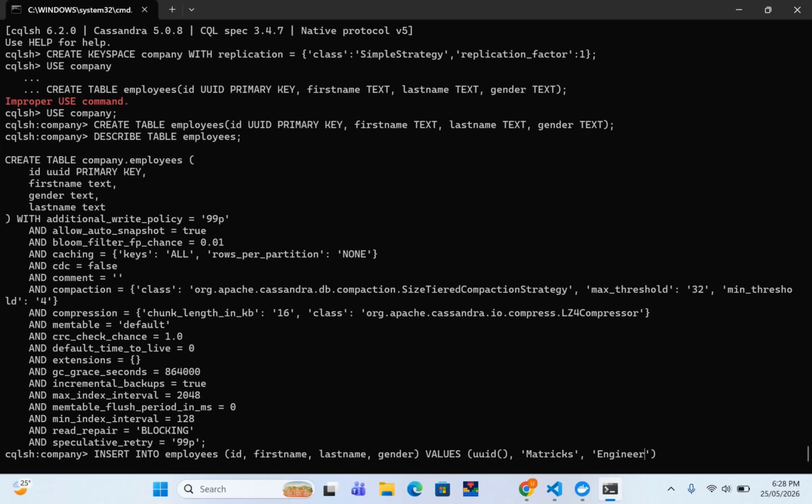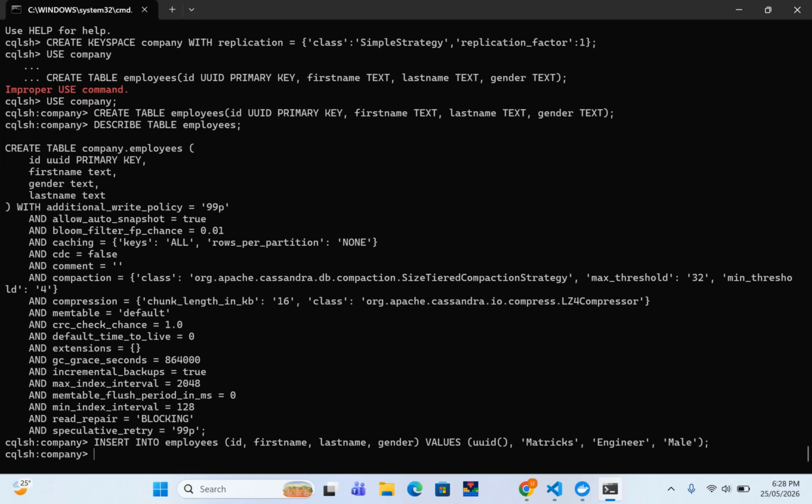Then we need to add gender, let's add male, for example. Then every time we have to finish with a semicolon. Then I'm going to press enter.